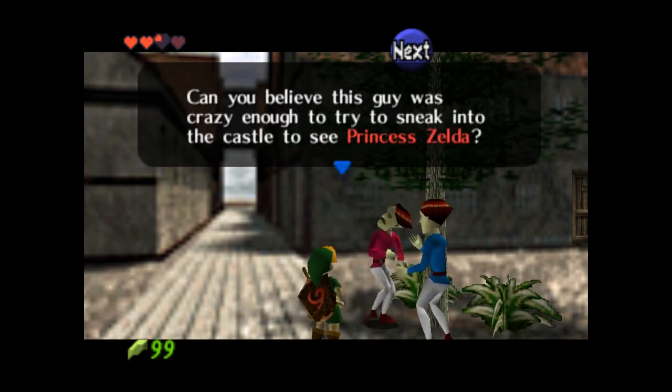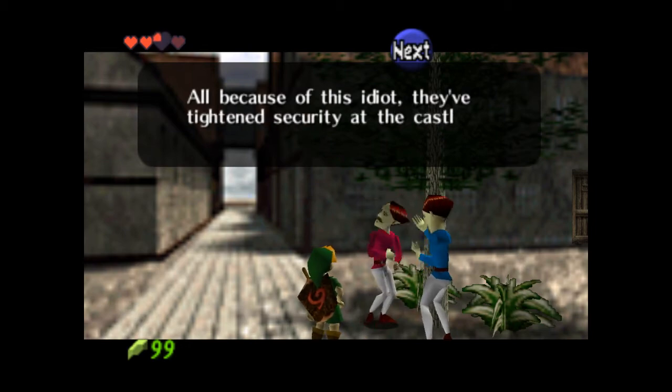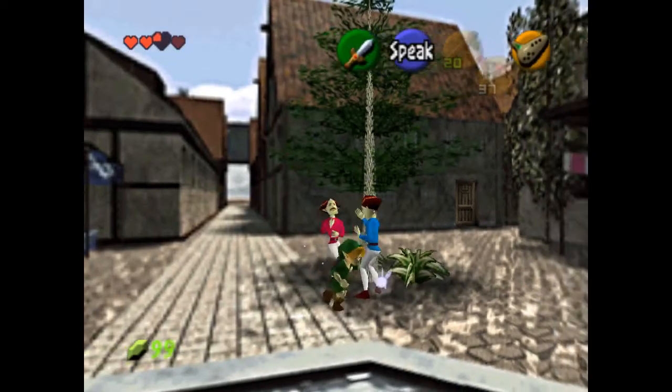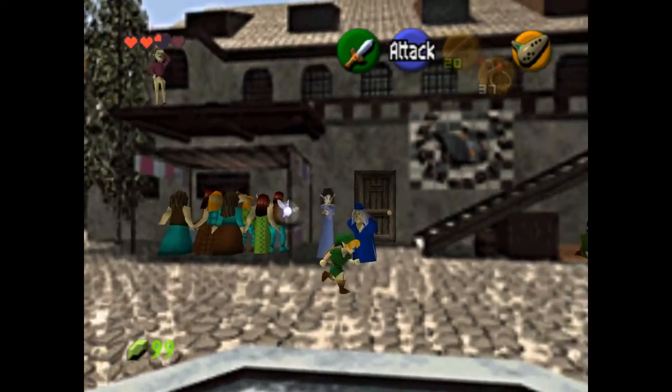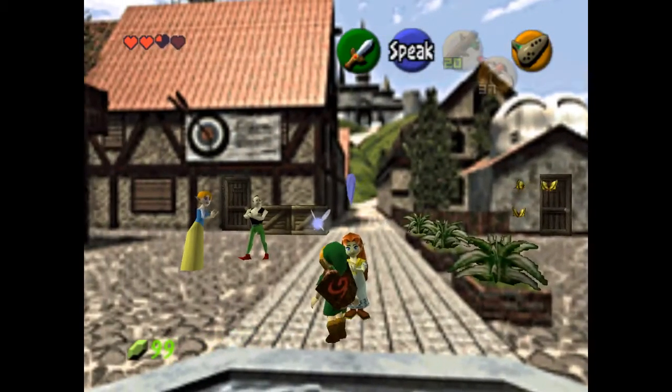You tried to sneak into the castle to see Princess Zelda? But she's 10. Listen, he just wanted to see her. Just looking, like, it's a princess. See her doing what? Staring into a window, probably. Looking at Zelda's peephole.